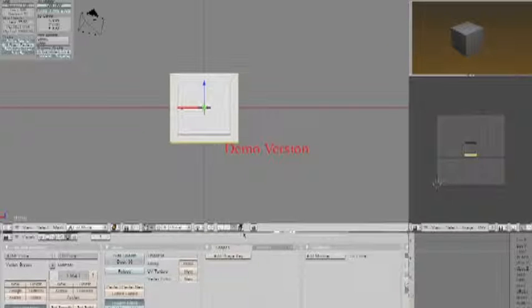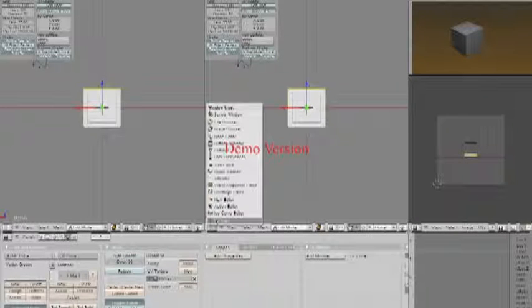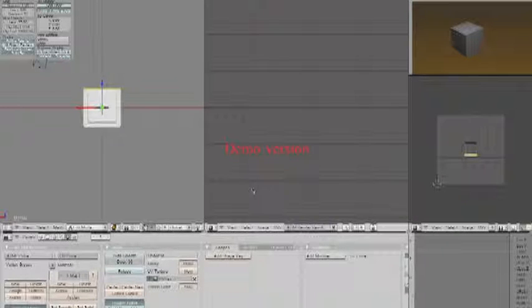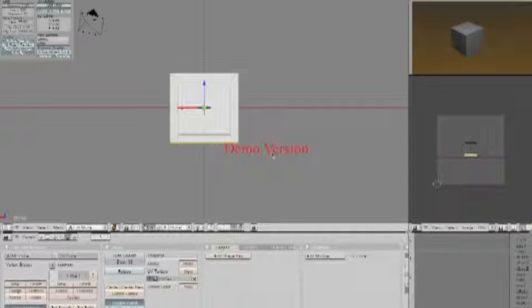Now you probably won't have this UV image editor screen, so move your mouse to a border right here, right click, hit split area, move it about right here, click, and change this to UV image editor, and that's how you do it. I have a window over here set permanently.